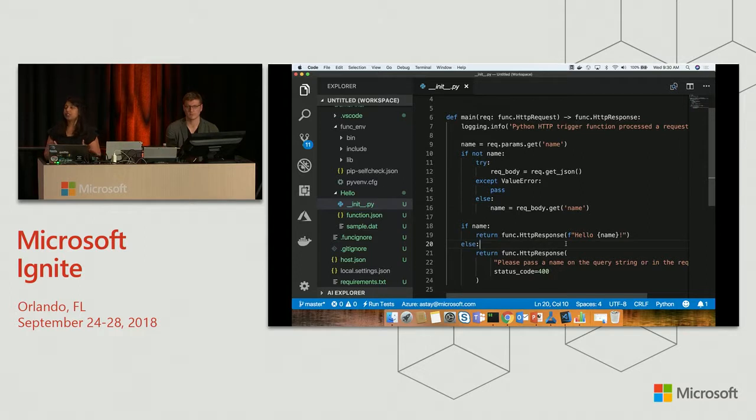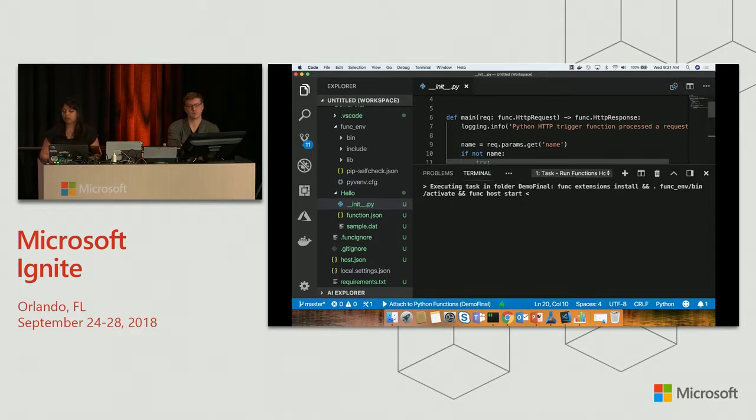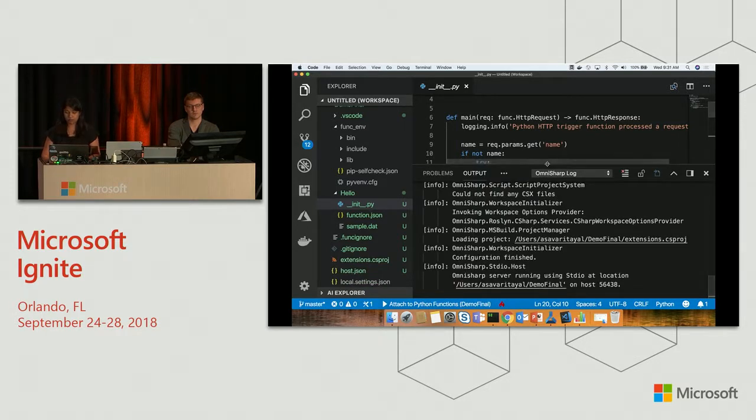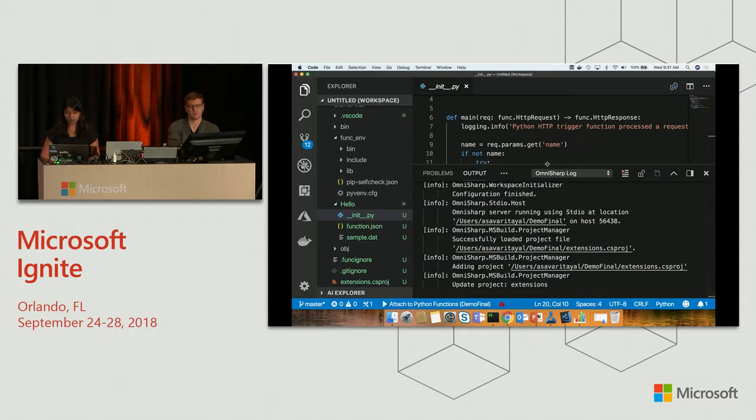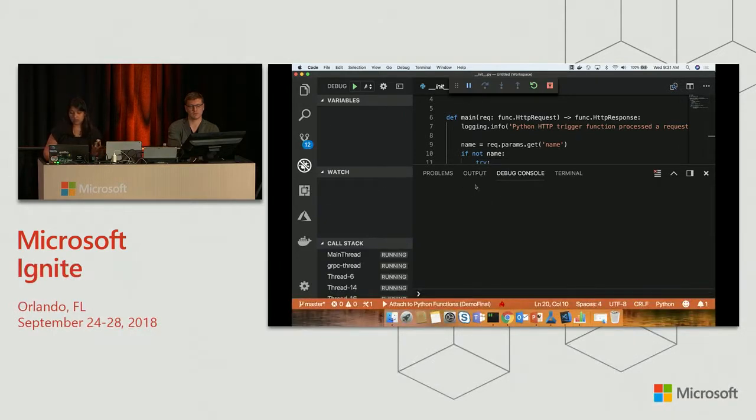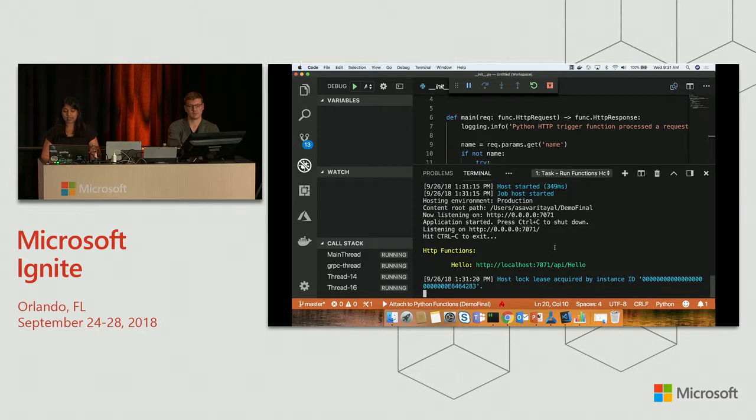Since the Azure Functions runtime is open source, you can run it locally on your own machine before you even publish your functions to Azure. And with the capability that VS Code provides, I can simply go ahead and F5 into my function to start the functions runtime. So this already attached my debugger to my process, and I can see that it's created a localhost endpoint that I can use to trigger my function.